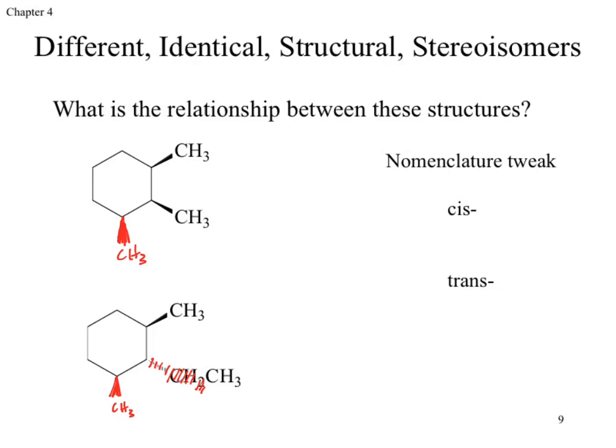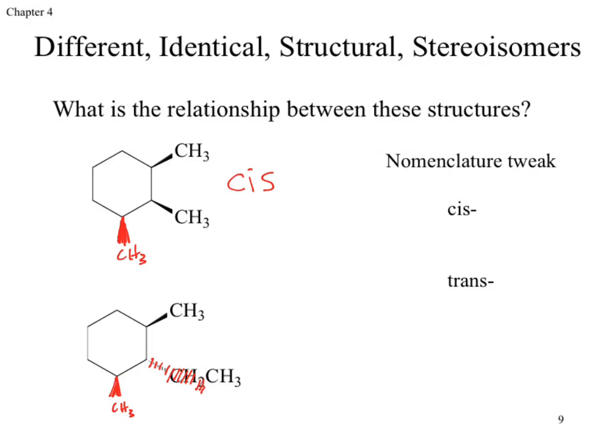Two of them are cis, and the other one's trans. Cis and trans only gives you information about two groups. As soon as you add a third, cis and trans is meaningless, technically. We can kind of cheat on that first one and call that one cis. It's not correct to call that structure cis anymore. Okay? You need a new nomenclature system.